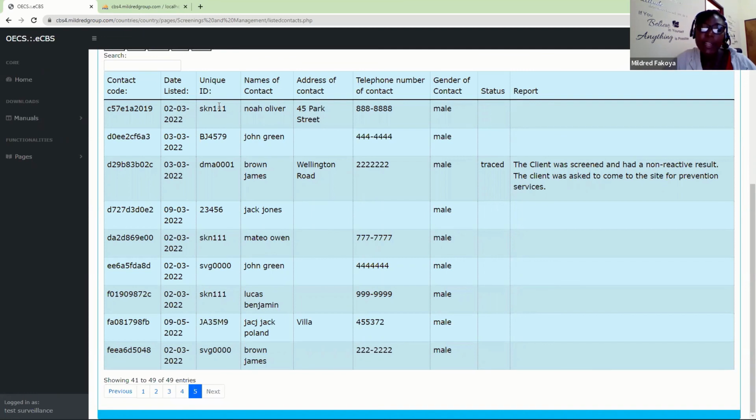Then you find that this person is going to be screened again because now a contact, even though the person has an account on the system, the person now has a partner who was positive and flagged as positive and now linked to this same client who was non-reactive during the last screening. So you are now going to be tracing the client who is already on the system who was non-reactive, but one of the client's contact is positive. So you're going to retest the client based on the time gap you want to use.